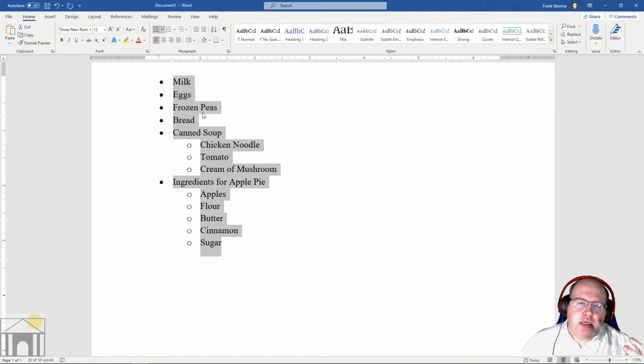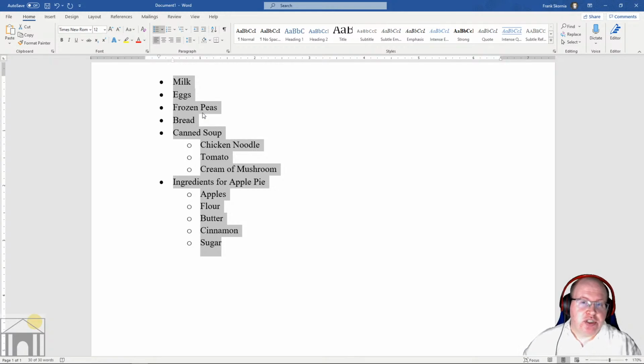In fact, if you're building a web page and you're using HTML, a numbered list is what's called an ordered list, because it's actually in order: 1, 2, 3, 4. It's a numerical order. Bullets are called an unordered list, because the order really doesn't matter with bullets so much. So it's a good way to keep track of which list you want to do.